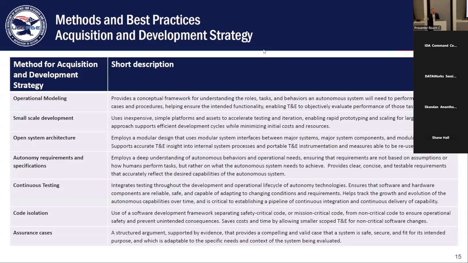Real quick, these are what I've categorized as ACT strategy or development strategy. This is a test topic, but some of your test capability and test effectiveness goes all the way back to how we designed and built the system, and whether we built it to be testable in smart and efficient ways. Somebody mentioned modeling earlier. That's the first thing on my list: you have to have good operational modeling of the concept, how this is going to work, the CONIMP, the CONOPS. In traditional systems, you can say, here's a new gun or a tank, go figure out how to best use it, and they'll figure out the CONOPS later because humans are driving it. In autonomy, you have to figure all that out ahead of time.